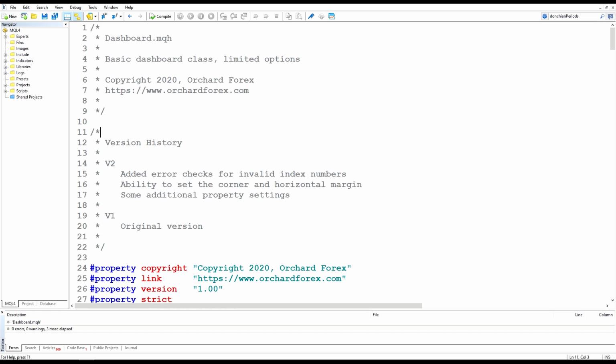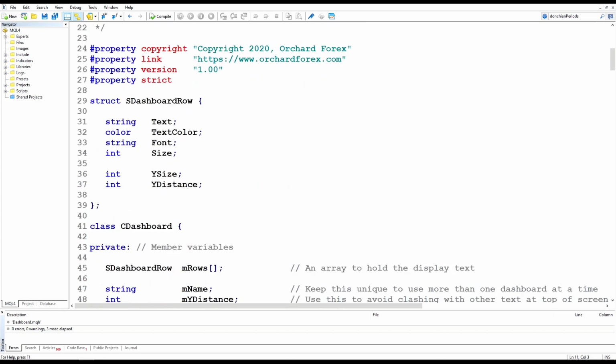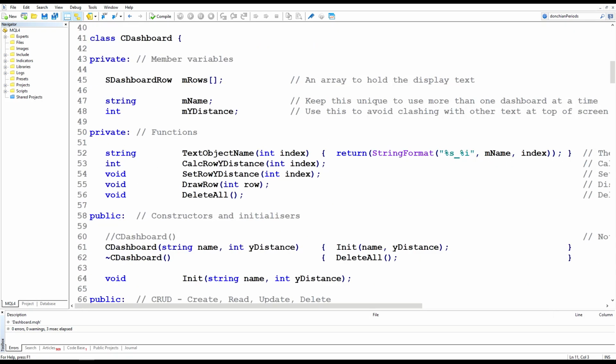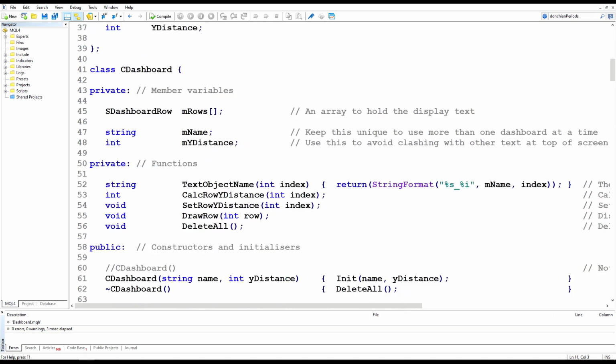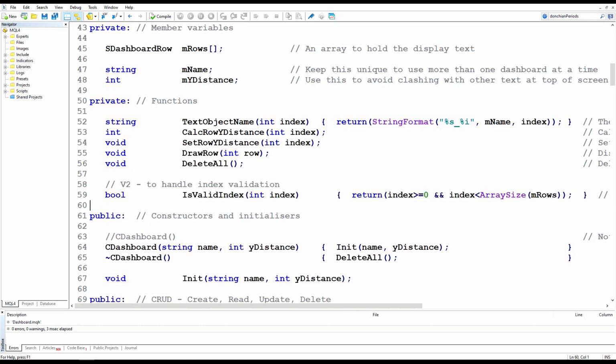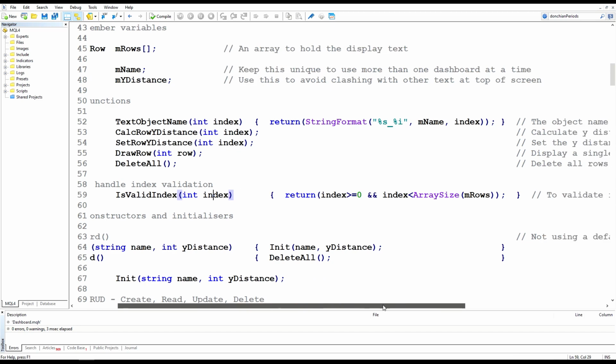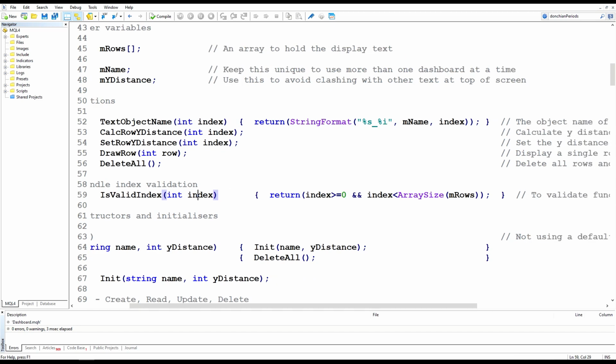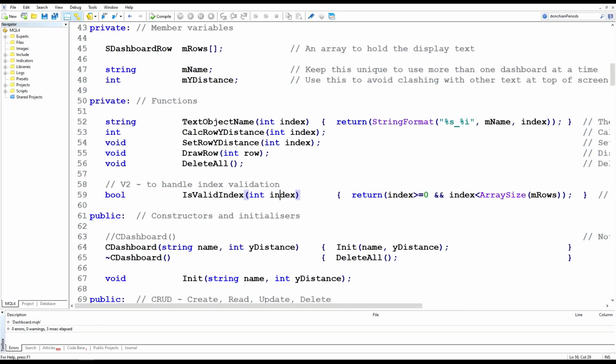First, let's just take care of the index validation because that's a very simple thing to do. I'm just going to create a single function. So this is just a single function, is the index valid? And it's a simple inline function, just if the index is greater than 0 and less than the size of the row array, then it's a valid index. I'll be using that throughout the code. There's really nothing more to say about it than that.